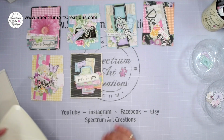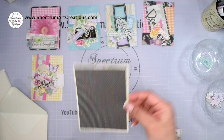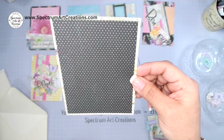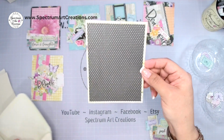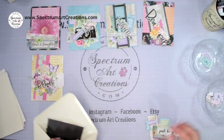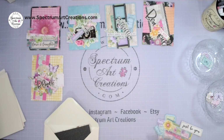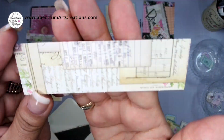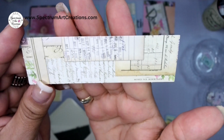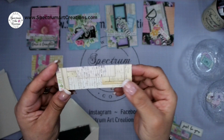Here's the fun part, and it's kind of funny: when I started working on these, at first I was not really a card maker. Card making was not my thing. I wouldn't say I'm a card maker now, but of course I am a lot more open to card making because I've come to realize that, well, we all need cards. We need cards to send to our friends, whether it's thinking of you or you're special, or maybe at work or relatives or families or neighbors.